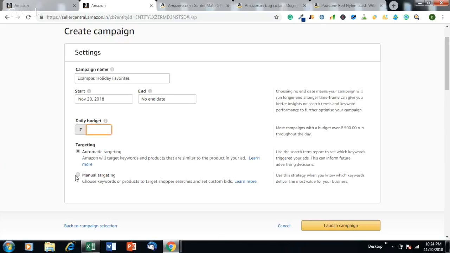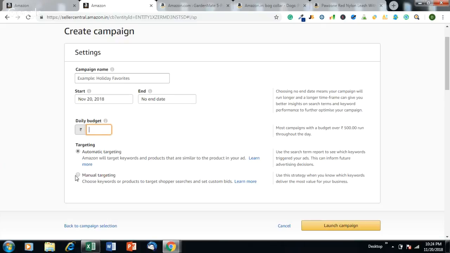When you start, you should always start with an auto campaign, because you do not know what keywords to target. You probably start two campaigns, one might be manual as well. But let's talk about auto. The system itself will find the keywords for you and show the ad to the customers.